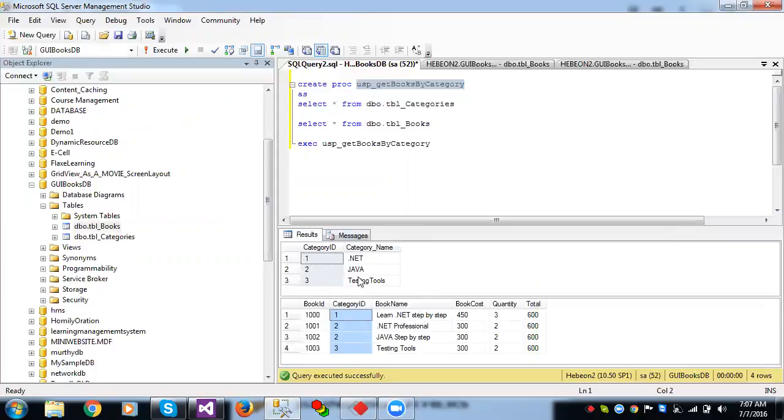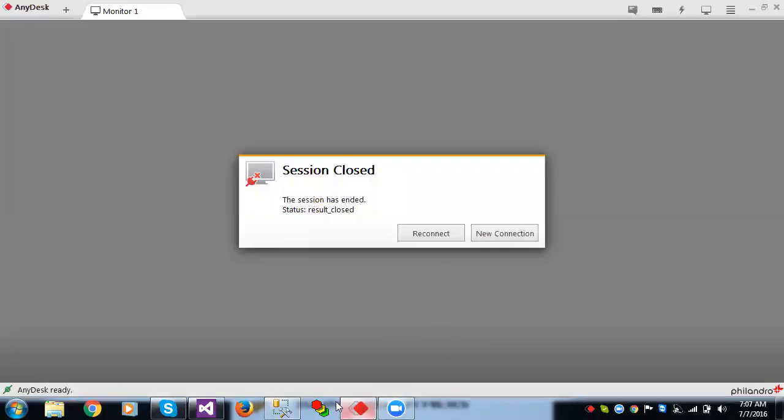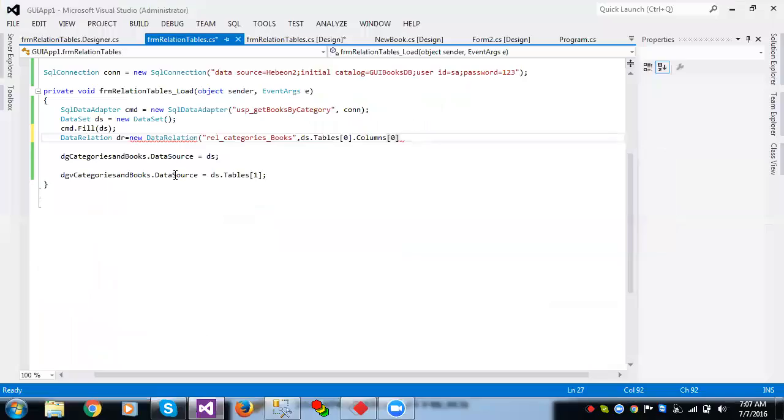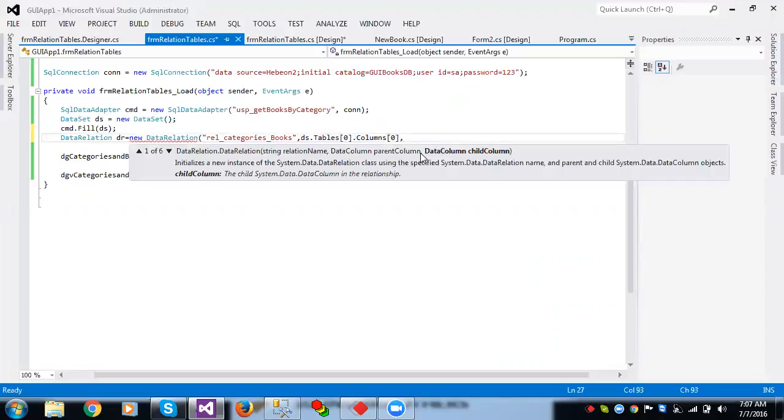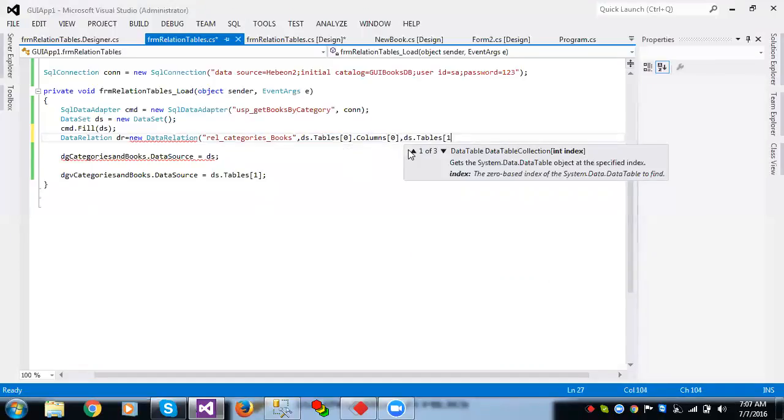This is ds.Tables of 0 and this is ds.Tables of 1. So now ds.Tables of 0, the first table's first column, is going to compare with the second table, ds.Tables of 1.